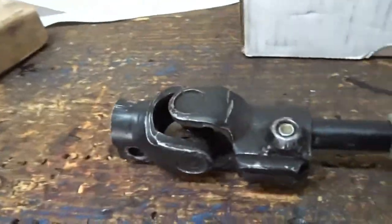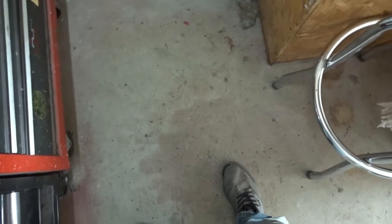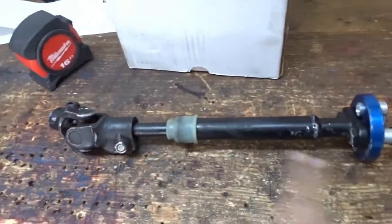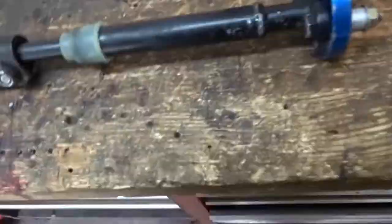Alrighty, so I don't know if that even did anything. We're about to figure it out, though. I need to pry this open a little bit. What are you doing? Helping yourself? Yeah. I am. I'm gonna pry this one open a little bit, because I think I messed up this when I was pounding on it before. But, no big deal. So yeah, this needs to be done, and then I can test fit again.